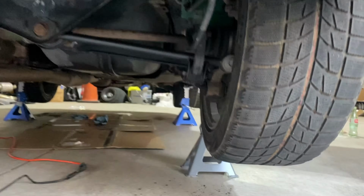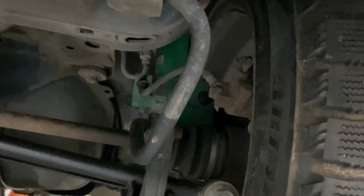So, this is very, very loose. But we need to raise this, adjust it, if anything. So, there might be enough pressure on it. With that, we'll see. And that's how much clearance we have.